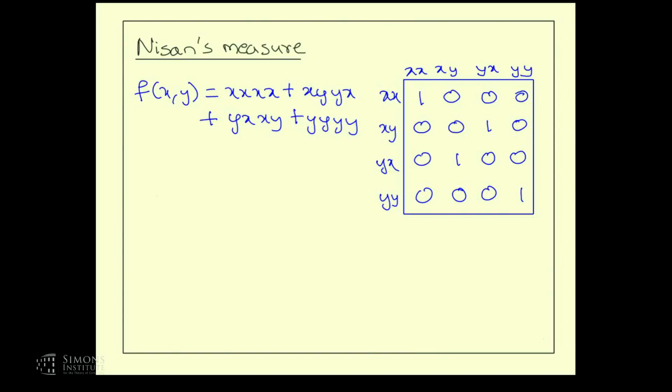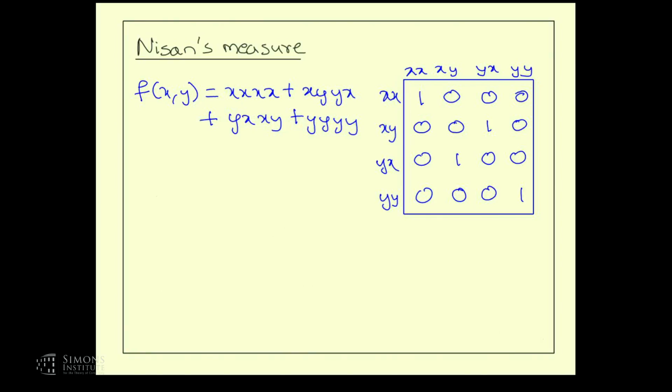One way is to see what this measure means on some related commutative polynomial, and get intuition from that. So how would we think of f of x, y, this palindrome polynomial, as a commutative polynomial? Well, one way is to simply let all the variables commute. That's the obvious way. But when you do that, you're losing information about the positions of the various variables. So an alternate, nicer thing to do is to tag every variable with the position that it appears in.